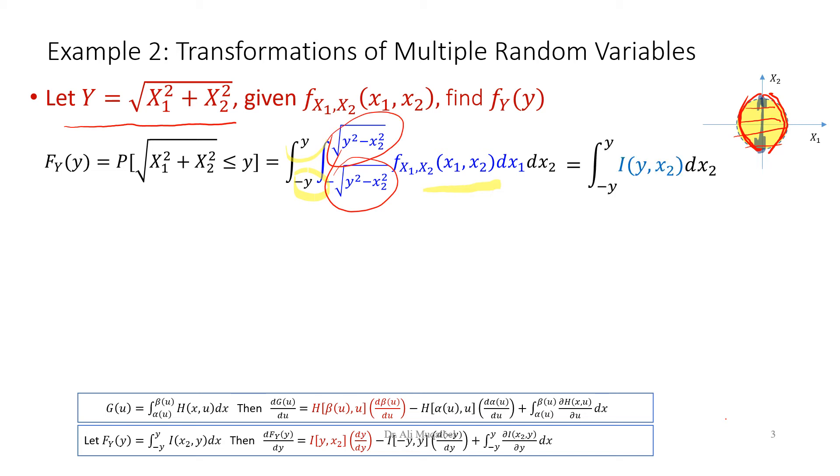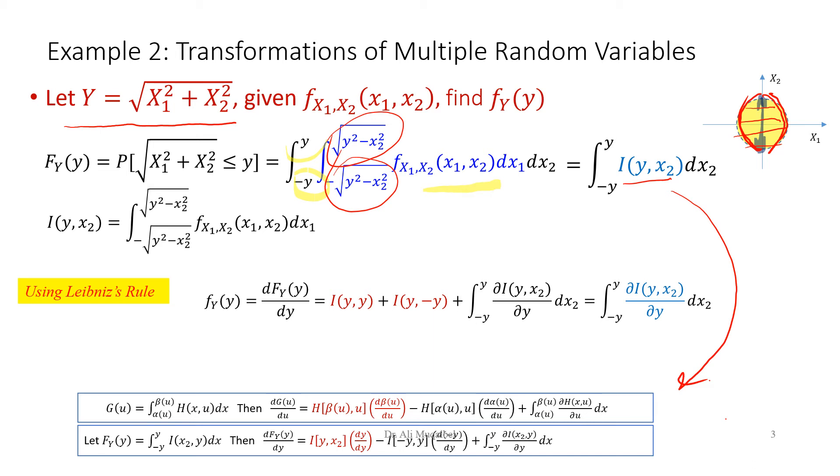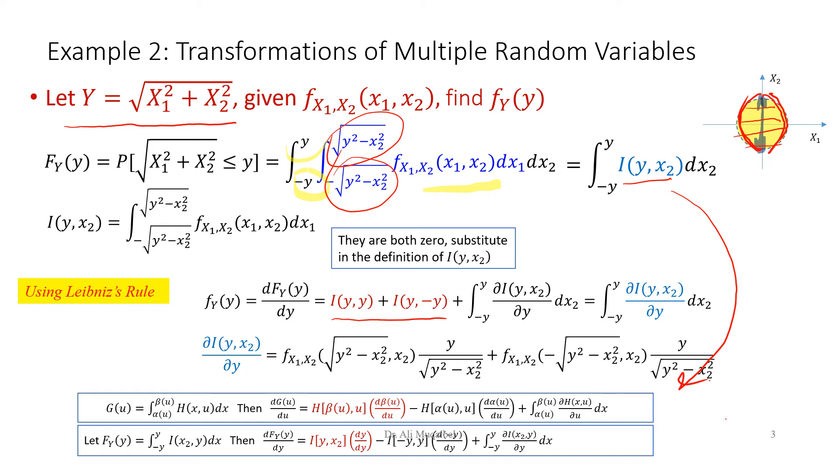Once you execute the integration, you can get the answer. Once more, we will need to use Lebanese equation to find the answer. And to solve this integral inside, we need to do some extended math, which is maybe beyond the scope of what I want to explain here. But it's just going to be a substitution of whatever formula is given. So we can get the pdf of y. For the case of, if you want to extend, to apply the equation, you'll find that these two terms are going to be zero, because you are integrating, if you substitute for the limit for i, the inner, the blue part of the signal, you'll find that you're going to get from y to y. These are limits are going to be the same. So you get, you get zero. And the final answer should be, the answer should be related to the following expression.